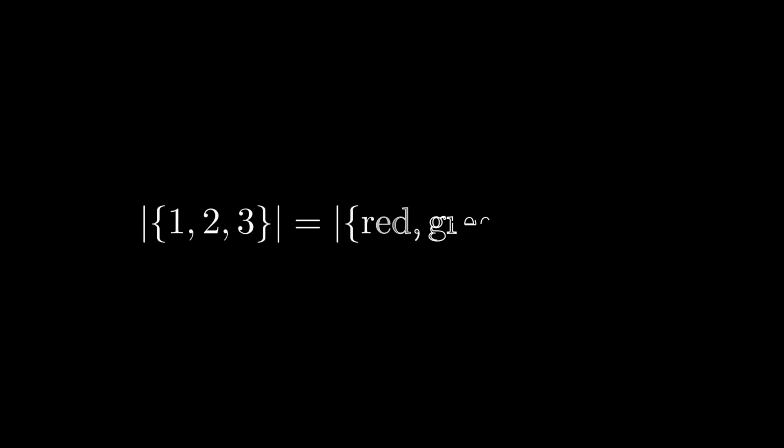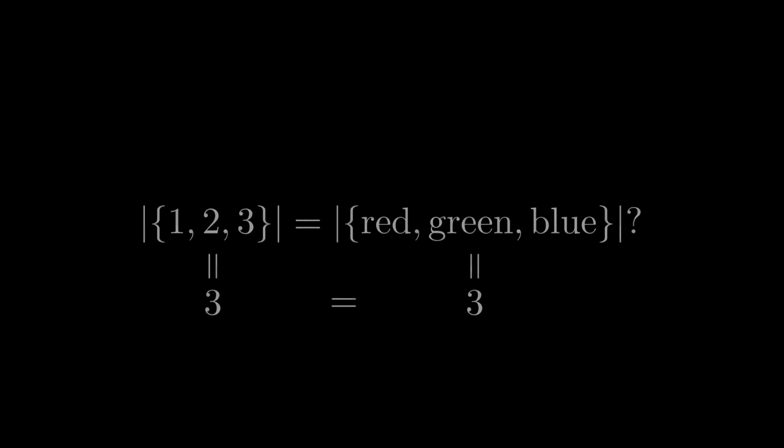Let's say that we have these 2 sets here. Do these 2 sets have the same cardinality? Well, one way you could determine this is by counting up the elements in both sets and seeing if that number is the same. However, I want you to think about this from a different perspective. This new perspective is going to involve functions, but not in the way you're probably used to seeing them.